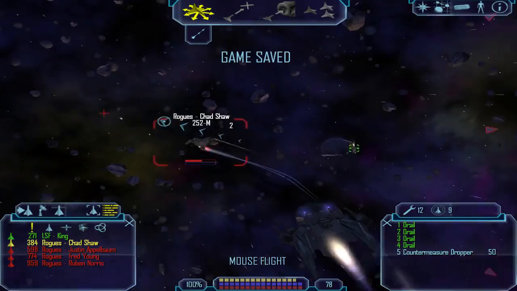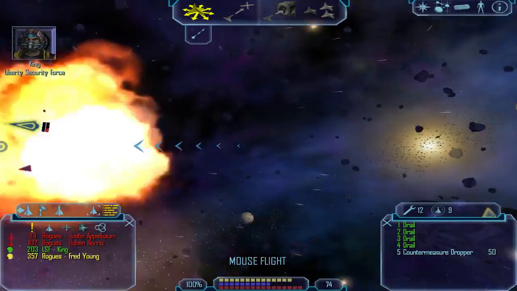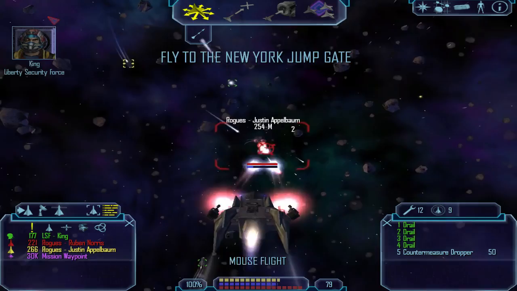Zeta 1. We're taking Ashcroft back to New York for interrogation. Thanks for your help. Don't mention it. Good job, Trent. Ashcroft's on ice and Junie's waiting for us in New York. I'm uploading a waypoint to the gate. Let's get going. I hope Ashcroft's interrogation will shed some light on the illegal artifact trade here in Liberty.